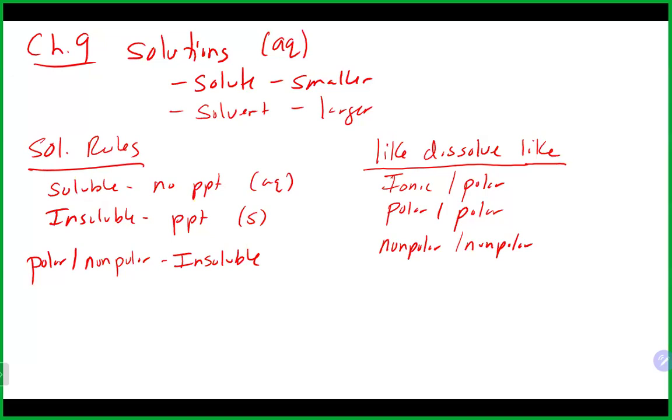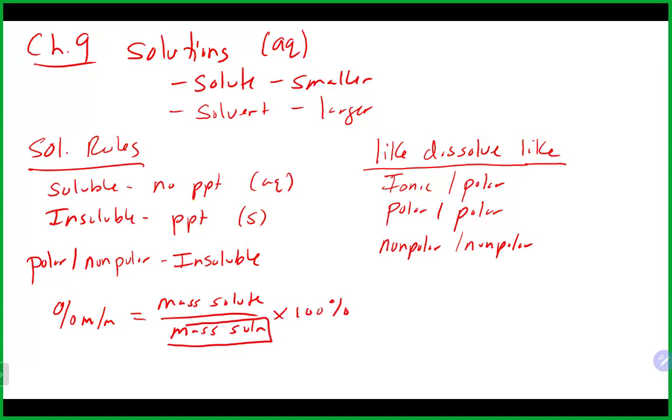We then started talking about concentration units, and there was percent mass to mass, which again is the mass of the solute over the mass of the solution times 100%. And remember on this particular one, this is really important because the solution is the solute plus the solvent. And very often in those types of questions, as we saw, they separate those two values out from each other. So you oftentimes have to add them together to make sure that you actually get the correct mass of the solution and not just the mass of the solvent.